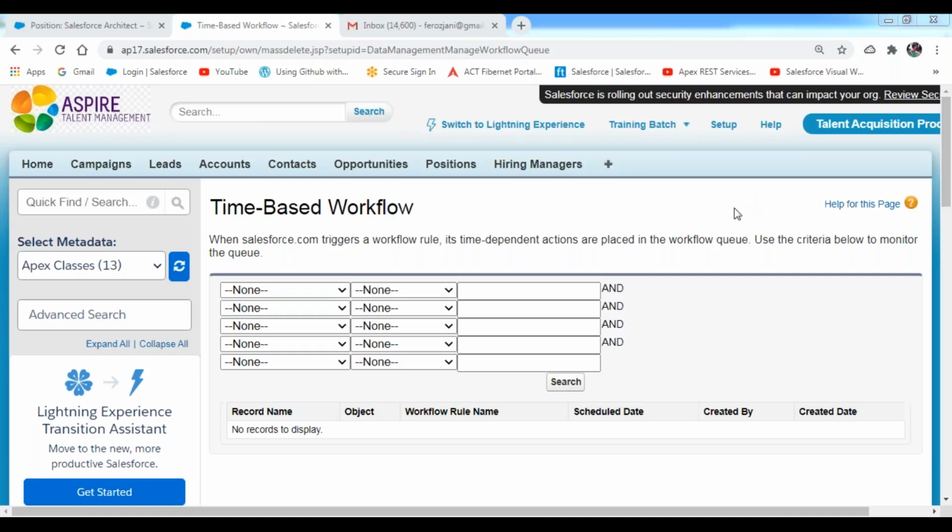Okay, now this is the concept of workflow rules inside your Salesforce instance. Tomorrow we'll see a new concept called relationships. That is also one of the most important features as part of your admin concepts.